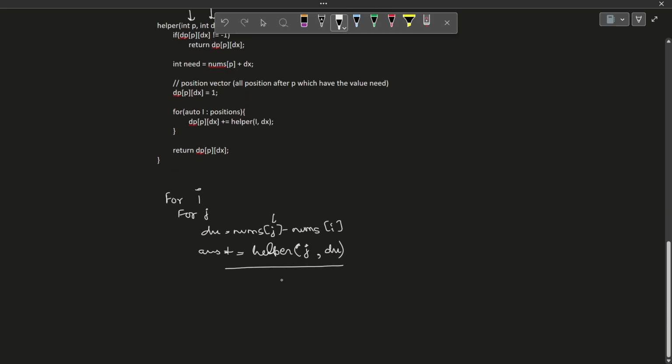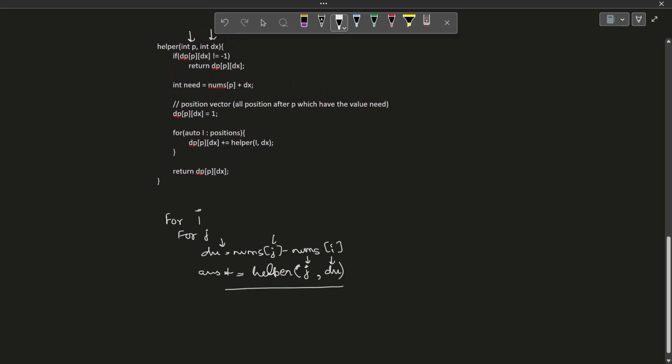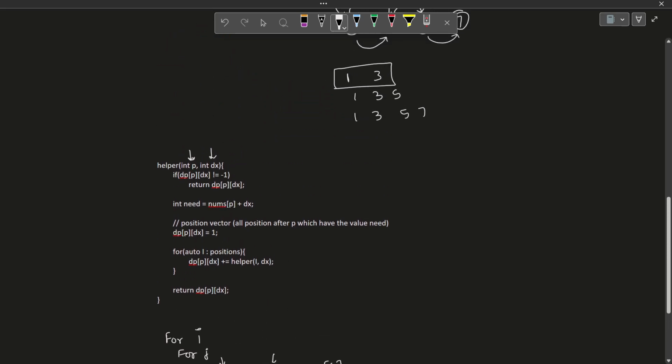So you see what I am doing is, for all the pairs in the original array, I am trying to find their common difference. Then I am giving the task to one of the elements in that particular pair, more importantly the second element, to tell me the size of the maximum sequence that can start from it and have this common difference dx, right? So this position p with the common difference dx, I am going to get the size of the subsequence. So why is the size of the subsequence important?